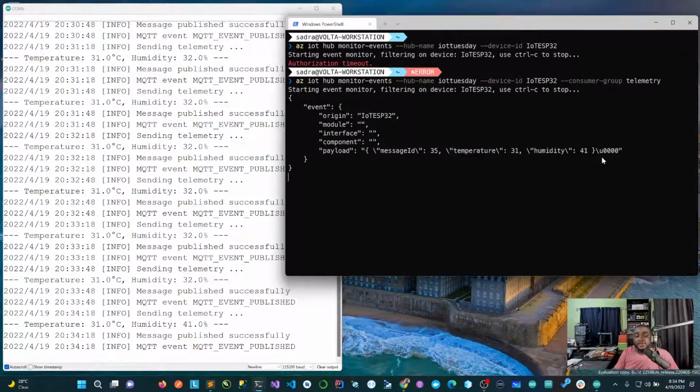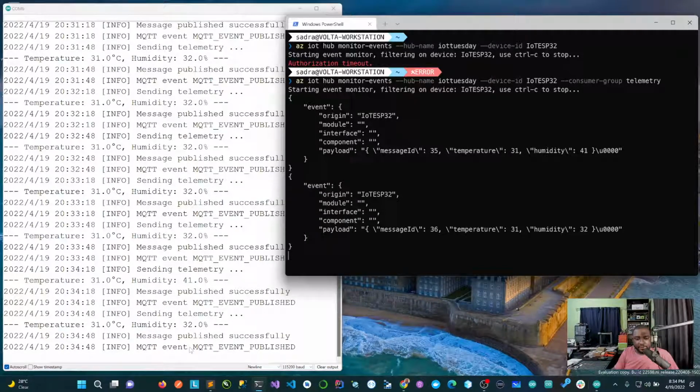As you can see, another one was sent, and this is the 36th message that has been sent since we rebooted it. So this is going to the IoT hub right now as we speak. Again, this is the current way of doing it, and this is how you view it.